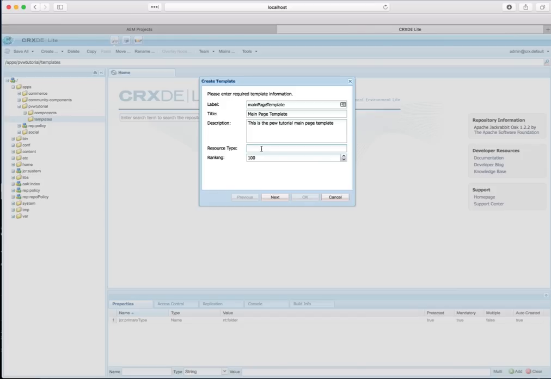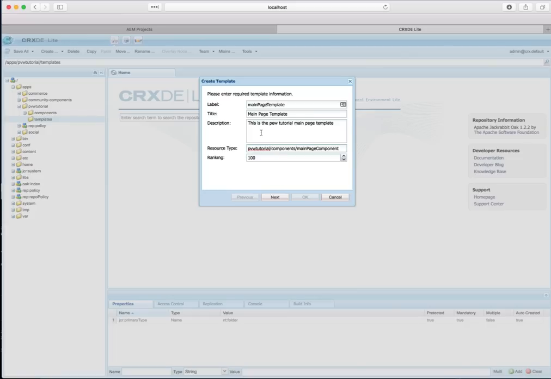It's going to point to a specific folder, which is going to have the renderer for it. And we don't need the leading slash. So remember, we created the directory, actually it's right here, PVW tutorial slash components, and then we'll just call it main page component. Now it doesn't exist yet, and it's no big deal. We're going to create it next. We have to, otherwise this is really a moot point.